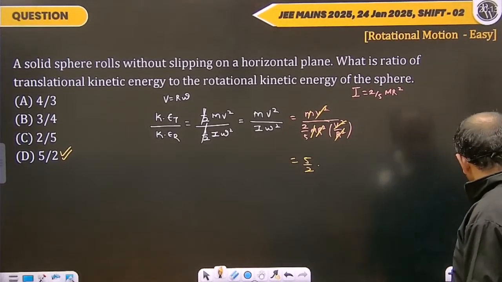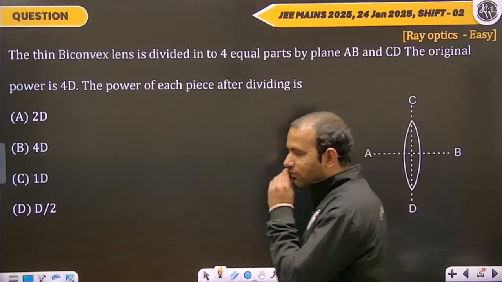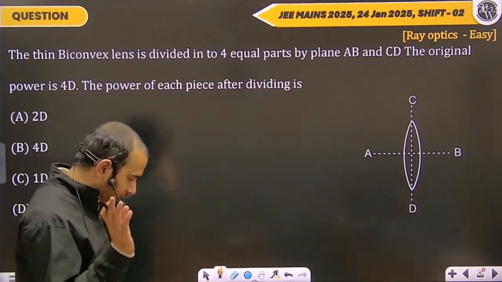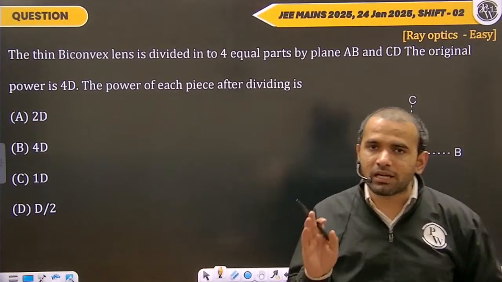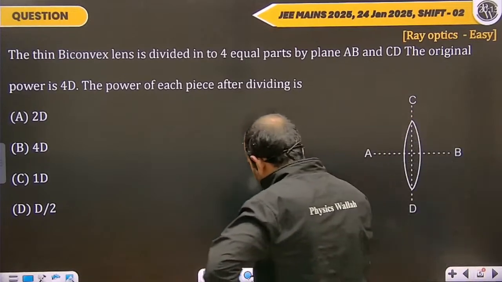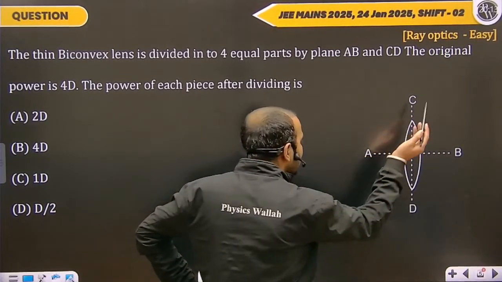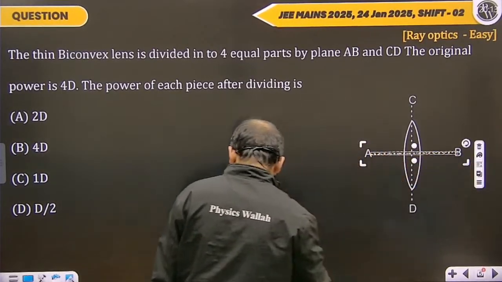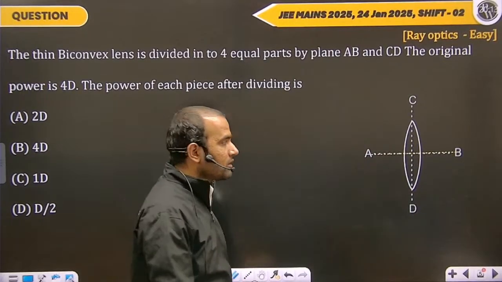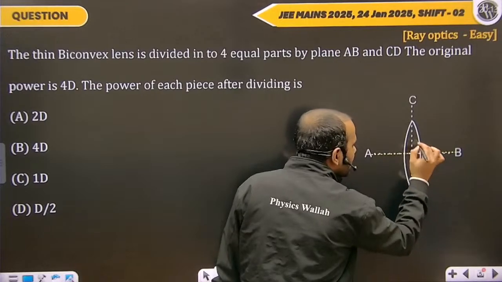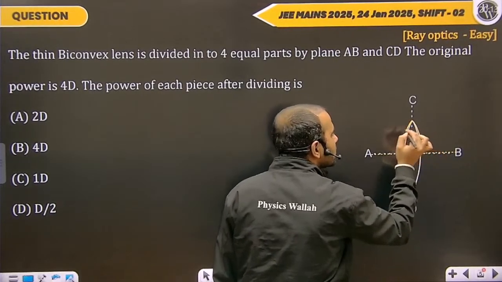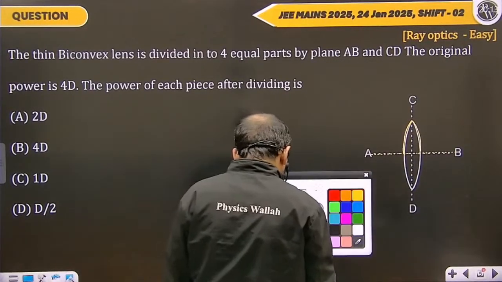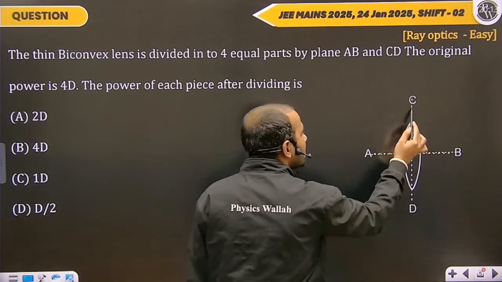Correct? Now next is a question of which we usually have a direct understanding: if we cut this lens along the y-axis, what will happen? Actually, let us see one more point: if we cut this lens about the x-axis, what will happen? There is no change in curvature, because if you cut along this axis, curvature 1 and curvature 2 both will have the same radii, right? But what will happen if we cut this lens about the vertical axis?